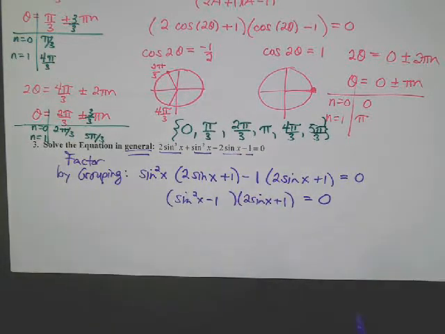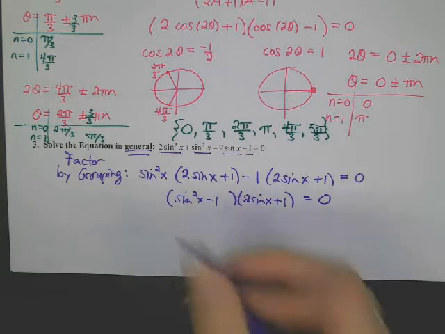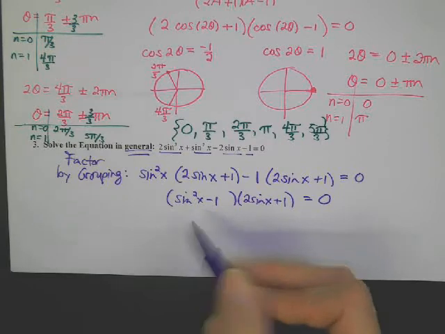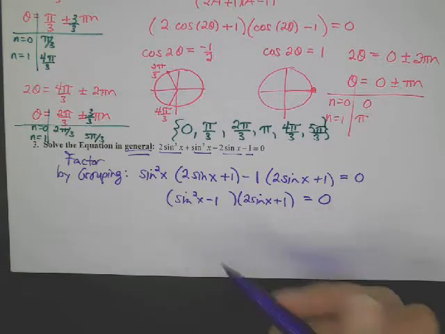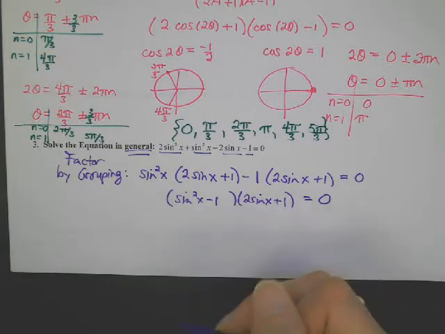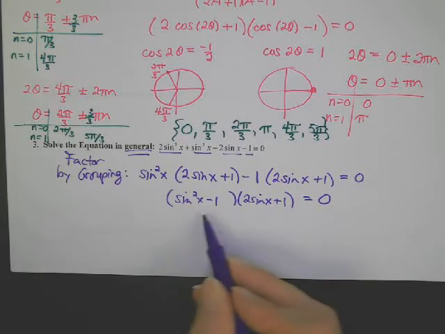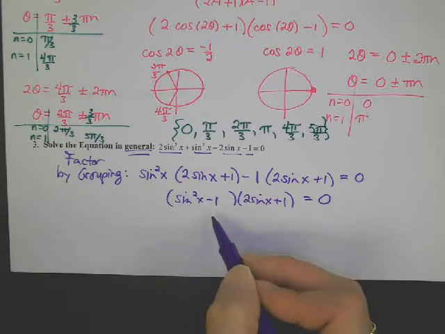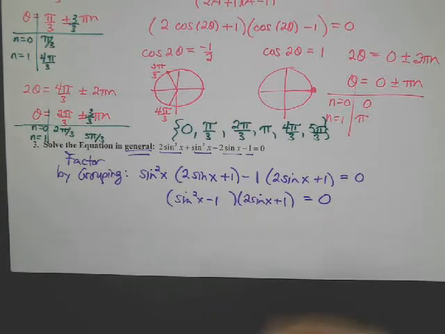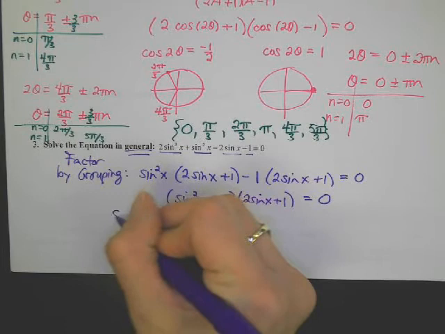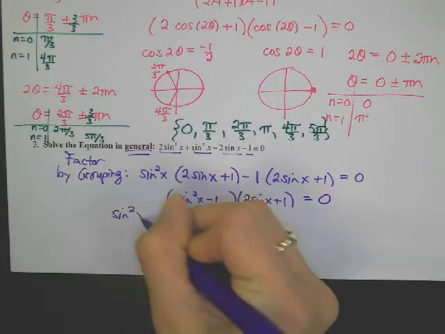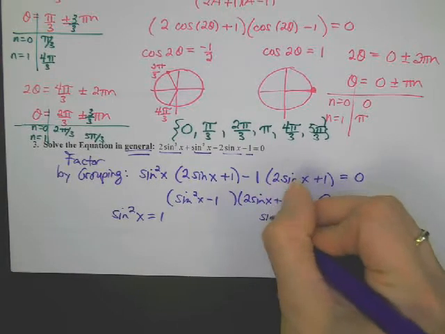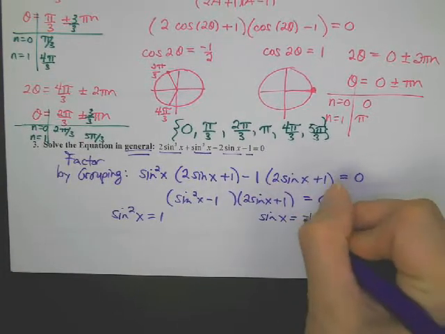Okay, the zero product property says we're now going to split these into 2. Some people say, should I use an identity and rearrange this? And I'd say be very careful of that, because if you make a mistake with identities, you're going to get everything wrong. We can just solve it like this, especially since I'm noticing that this would be negative cosine squared, and some people are going to fall for that. So if we solve this by hand, sine squared of x equals 1, or sine of x equals negative 1/2.